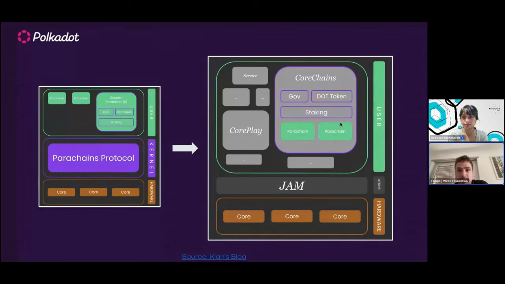You can see in this userland, we can have different services, right? Each of these blobs here is a different service. We can have the core chains. This is all the parachains. And we have the governance, the staking, the DOT token, and all the stuff in one service, but then we can have the CorePlay service and whatever people come up with.